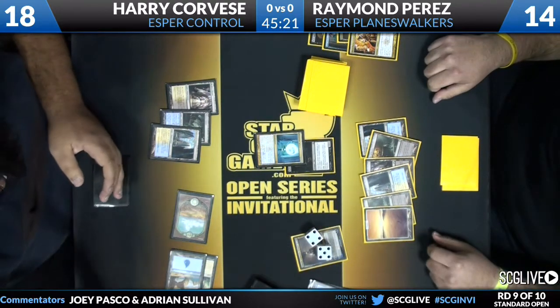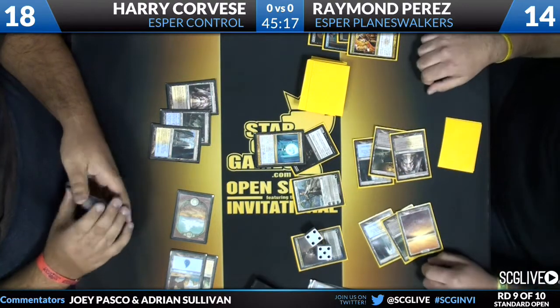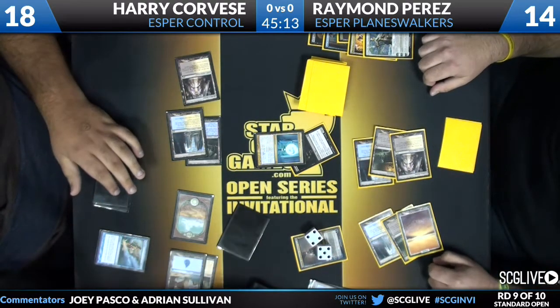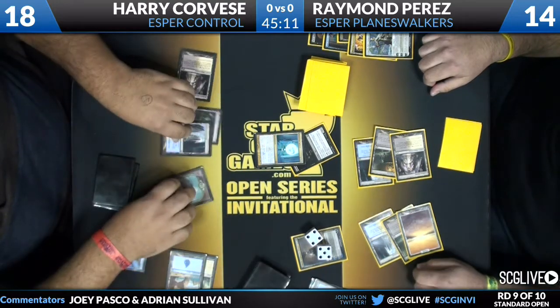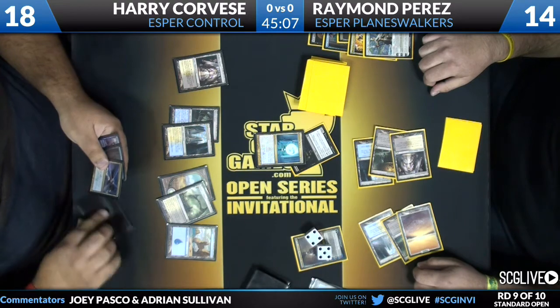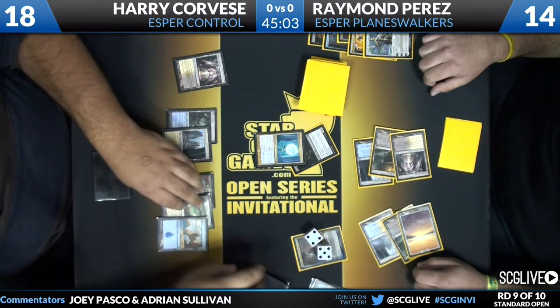Wow, look at that. Ashiok now at 9 loyalty again. There's only 1 creature in Harry Corvese's deck, one Aetherling, but you know what? There is an ultimate ability on Ashiok, and it's pretty heavy. All right, so it looks like Raymond tries to resolve an Elspeth. It gets dissolved from Harry Corvese.